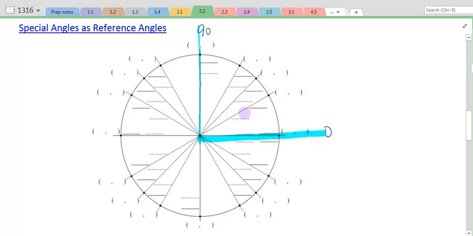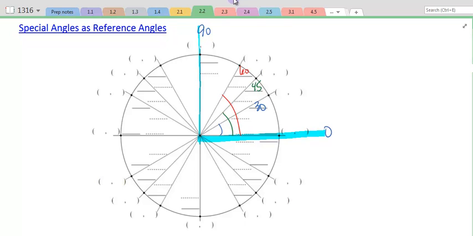For this first special angle that we have here, remember we talked about three special triangles. We have the 30, 60, well, two triangles, the 30, 60, 90, and the 45. So for this first measurement here, this would be 30 degrees. This second measurement here would be 45, and the third measurement here would be 60. If I know the six trig functions for 0, 30, 45, 60, and 90, then I can fill in all the remaining quadrants from here, because these values are just going to repeat.